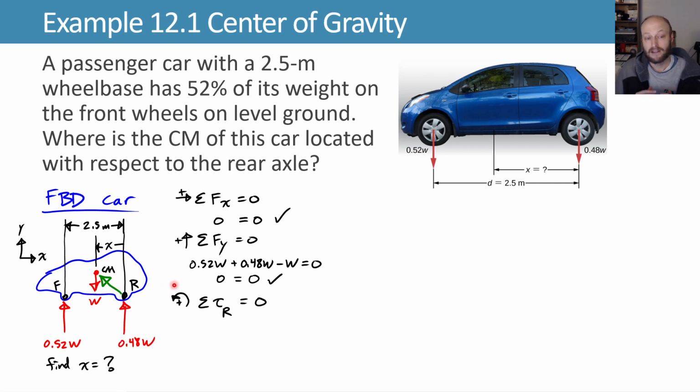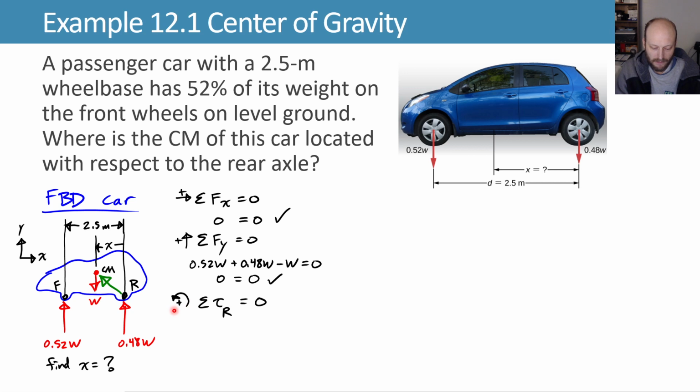Luckily, it doesn't matter because that r F sine theta is just giving us the perpendicular component. And we already have the perpendicular distance is x. Because our force is acting straight down, x is the perpendicular distance. So we don't need to get the actual lever arm. We can just use x times w for what that torque is.